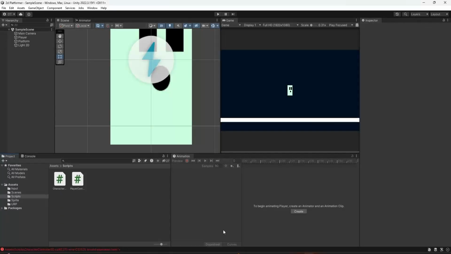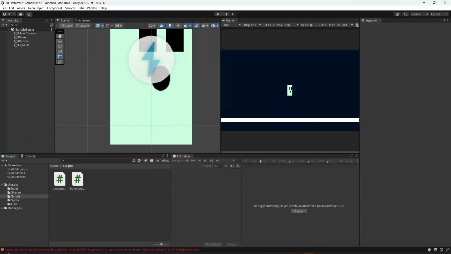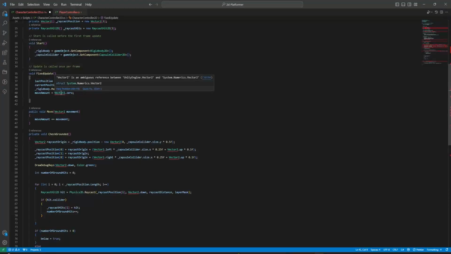Line 82. Okay, it's not supposed to be a comma, it's supposed to be a semicolon. Done. Okay, let me check it.